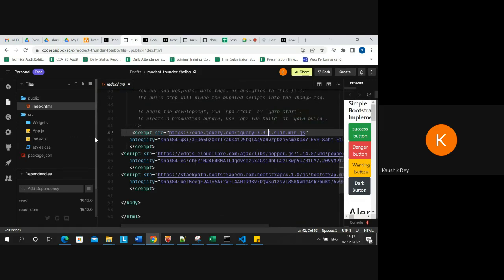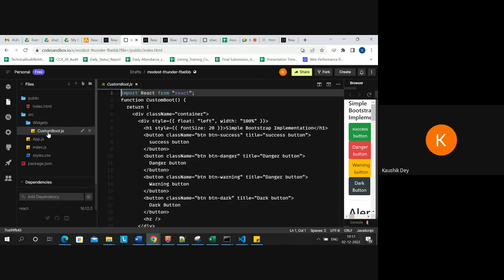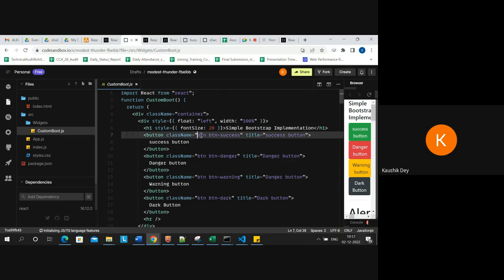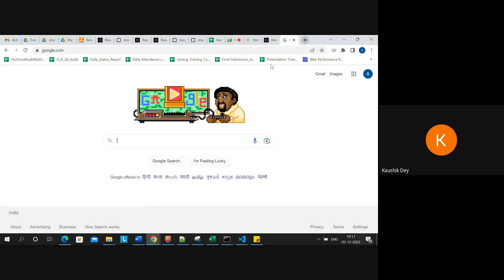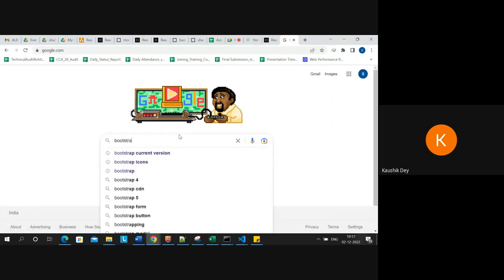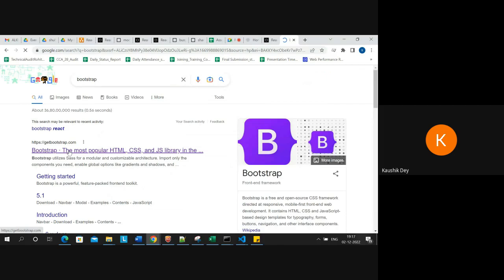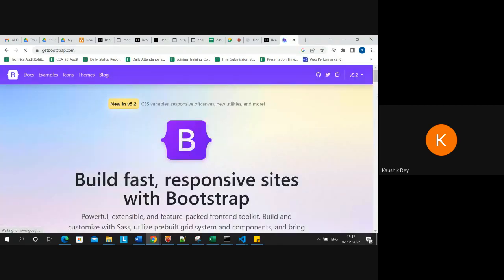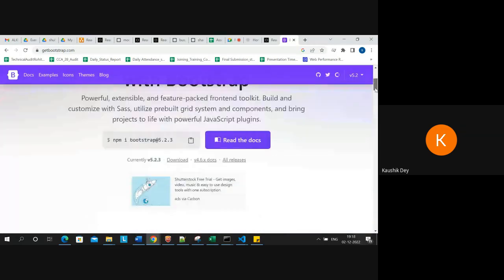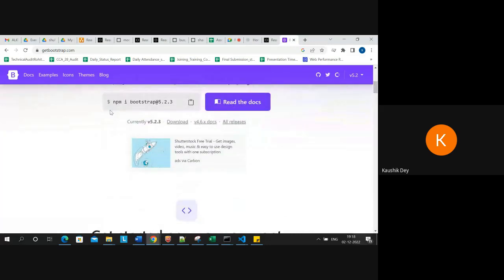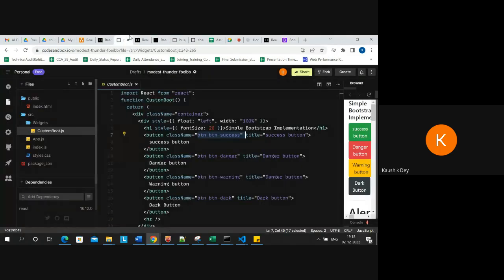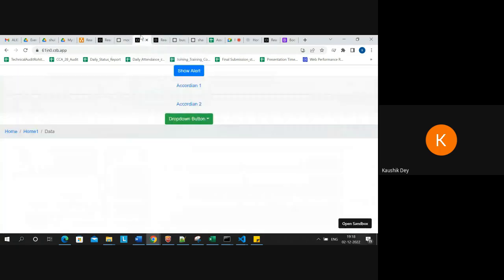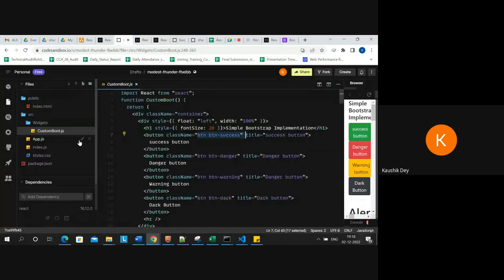Okay. And then if you are going to add an element like class name, these classes are coming from Bootstrap. If you go to the Bootstrap site, this is the Bootstrap website, right? Yes. So your classes, everything you can get, and also you can install, npm i bootstrap is there. So you have to add this in your project. npm install, your Bootstrap will also be added over here.